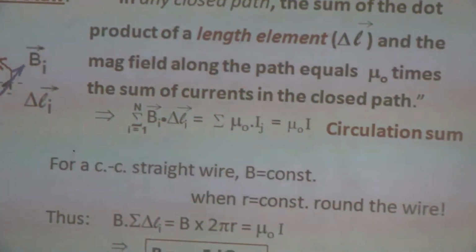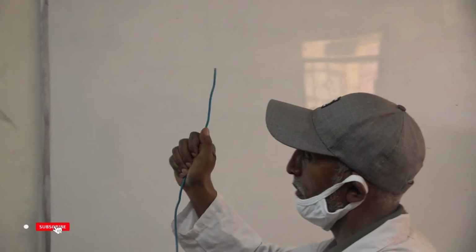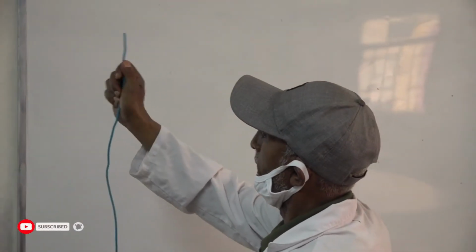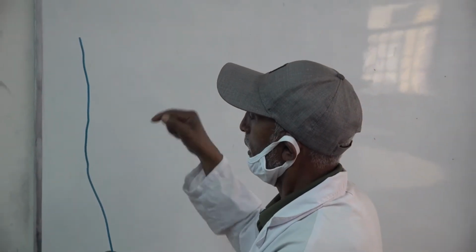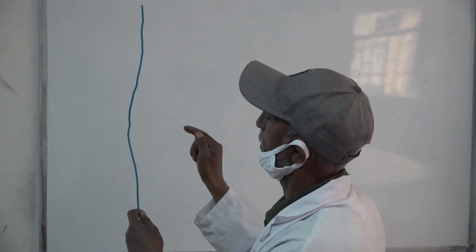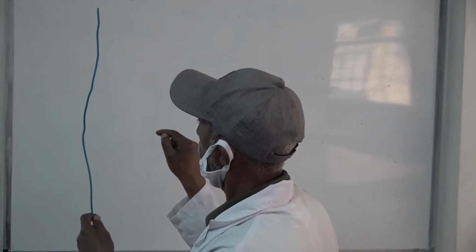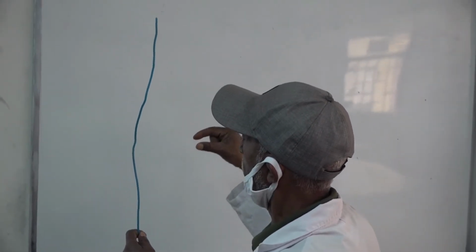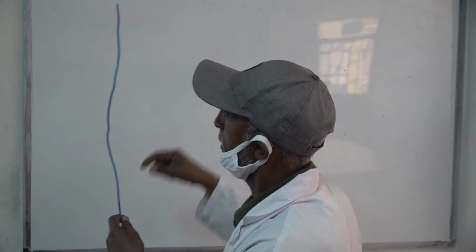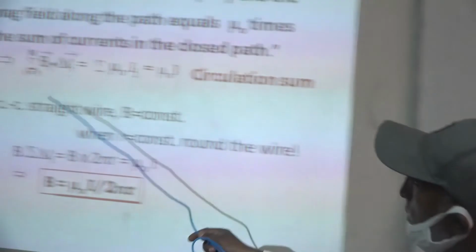So, if you have a current carrying wire, what Ampere says is like that. It has to be a straight, infinitely long wire. As current flows in one direction, let's say a constant current, how strong is the magnetic field at some given distance here? To find that, Ampere said, at that particular point, you determine B and dot it with a small distance element, B dot delta S, or delta L, the length element, as you can see here. So, let's say I'm here.